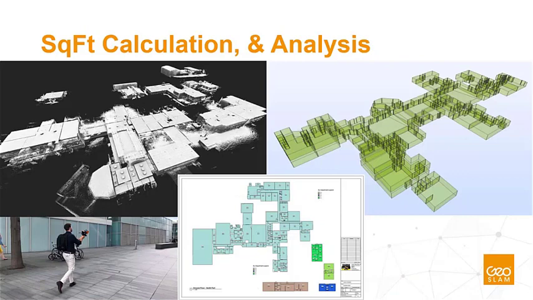So the last application I'm going to talk about here is square footage calculation, documentation, and analysis. With the point cloud, we have this three-dimensional asset. We're able to bring that into different BIM and CAD tools and use it as an underlay to calculate square footage, and then use that calculation to document how big the space is and how we're utilizing that space.